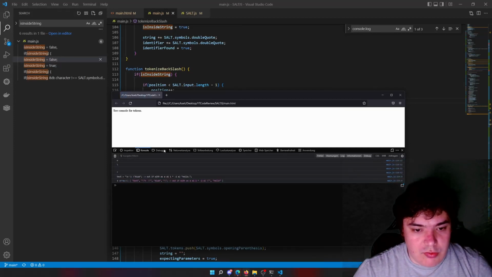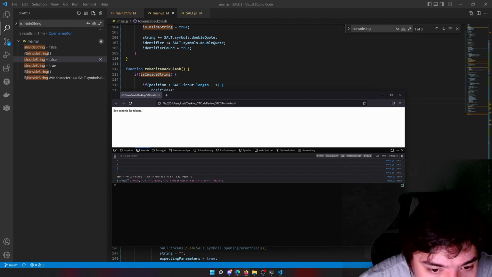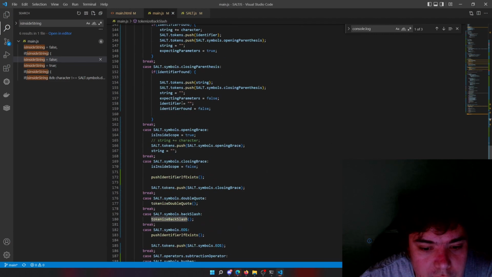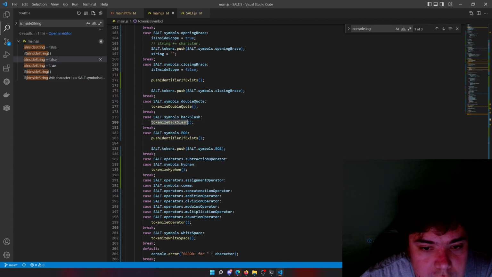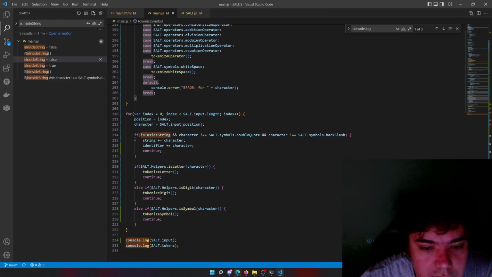We get those and backslash. Oof. Why is it space? So tokenize backslash breaks. So we go out of here.